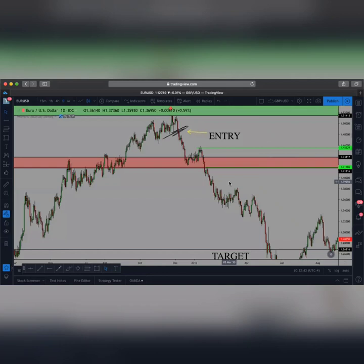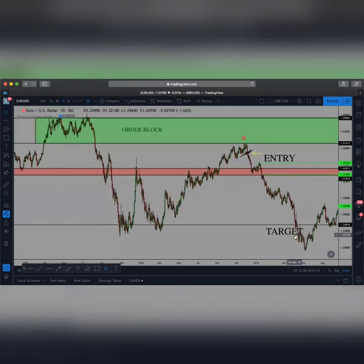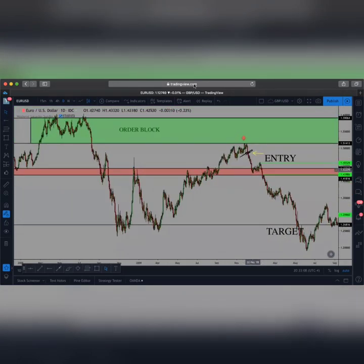But you do need that monthly, weekly, and daily time frame to give you your direction. If you do not have your bias, you're lost. Any trader that tells me they don't really use the monthly or the weekly, and I ask them how they get their bias, it's like a whole drawn-out explanation. But really, it's this simple. How do you get your bias? I look for order blocks. That's it. That's how I know the direction.